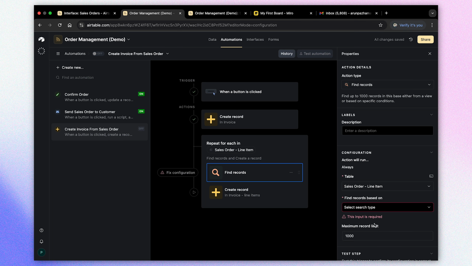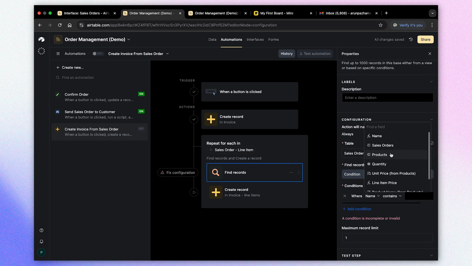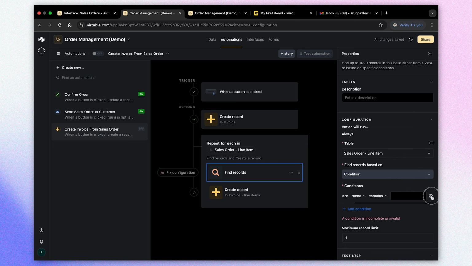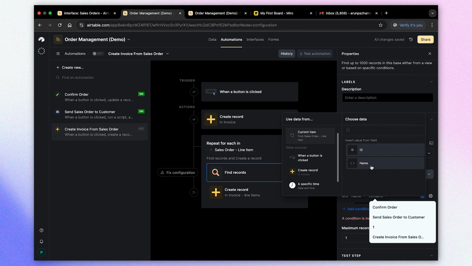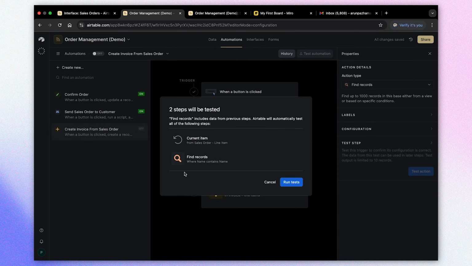In sales order line item, we will filter it based on condition. We will limit it to 1, and then we will say when sales order name contains, we'll keep this dynamic here, contains the name from current item, right? So let's test this step though.